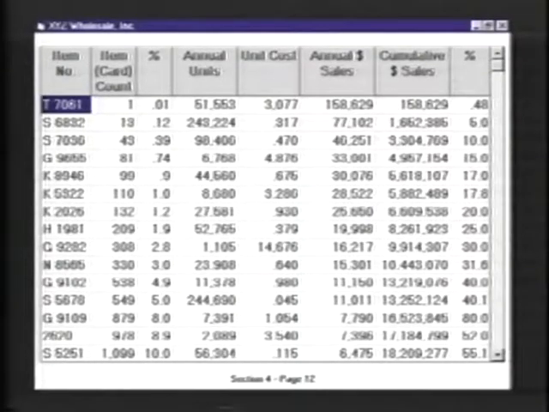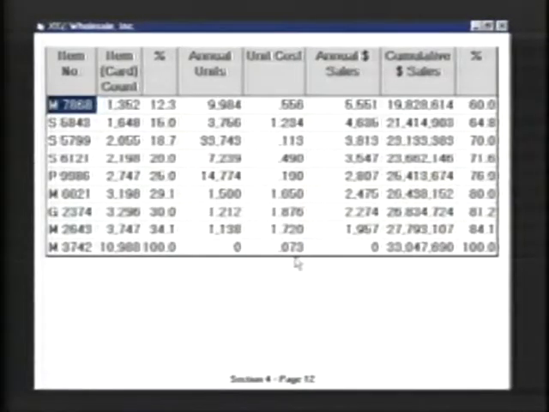So if you would please now go to the next screen format, which is identical to page 12-2. You'll notice that that particular screen format by part number, which is identical to item number, in the upper left-hand column, starts off with part number NM 7868, and then it concludes with the last item at the bottom of the left-hand column, which is M3742.